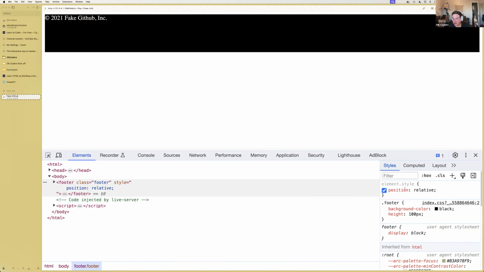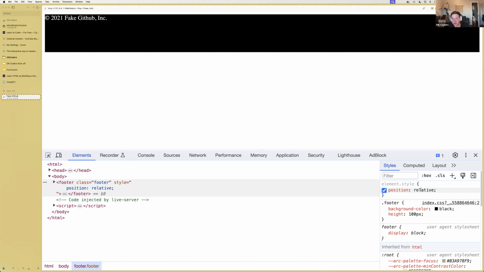So I've set this position to relative, which makes it a relatively positioned element on the page, but I didn't use any of the modifiers that are available to me to adjust or move the position. The modifiers available when we're using a non-statically positioned element are pretty simple: top, left, right, and bottom.